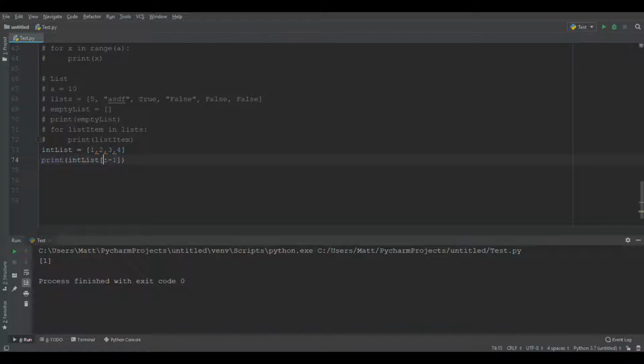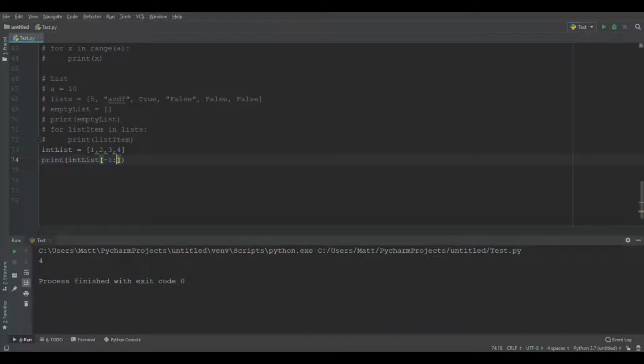If you just put in a colon for each, so this is shorthand for give me the full list, but give it to me backwards. There we go. Conversely, you can also access, so if this is the 0th, this is both the third and the negative 1th element.